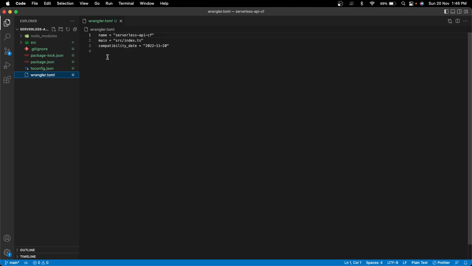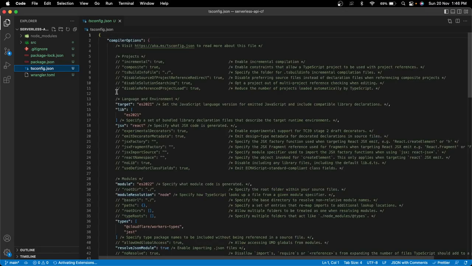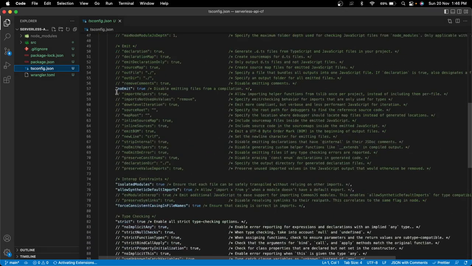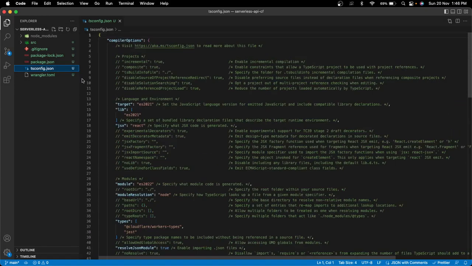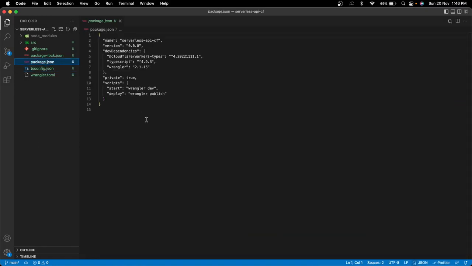Since we configured it to use TypeScript, we also have tsconfig.json with necessary settings. Under package.json, we have a few dependencies already installed: Cloudflare worker types, TypeScript, and Wrangler.